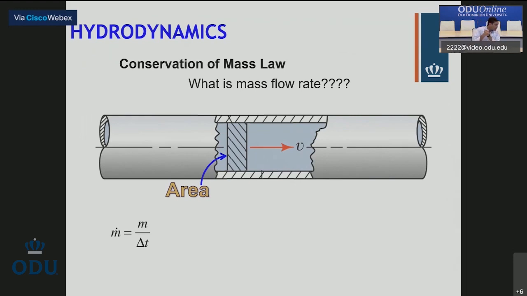And I have another question. Is mass flow rate kind of like electrical current? Yes, sir. It is very similar. If you think about it, electrical current is made of electrons moving in a wire. It's the same idea. What happens there is that the mass in electricity is the number of electrons, but it's the same idea. Now, they're not exactly the same. They don't behave the same, but the idea behind it is like you mentioned. So anyway, this is my definition of mass flow rate. And as I said before, I'm gonna call it m dot.